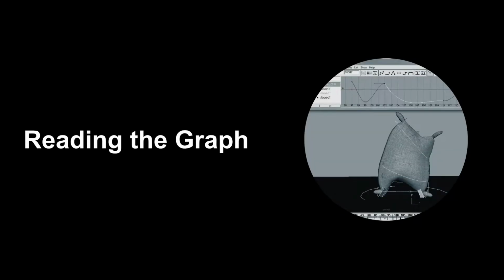So one of the important things to understand when we're looking at slow in and slow out is how does it look on the graph? How do we start reading it? We played a little bit with the graph last week, turning everything into stepped keys so we could focus purely on core poses, which is a workflow I'm going to want you to use, especially when we get into characters. But you need to start understanding, as we go from poses, and our poses are locked in and they look good, how do we actually get to the crafting, the curve part of it?